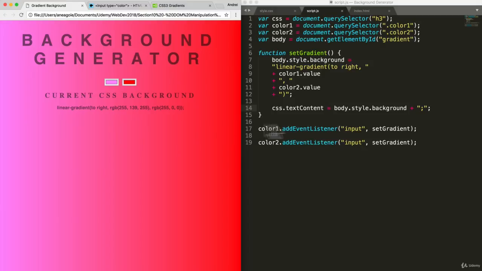Now, a few questions you may have. One, what is this text content thing? Up until now, I've shown you innerHTML. I also showed you create text node. And now we have text content. Like, there's so many things to remember. What does this do? Well, it adds a text content. As you can see, there's many ways to add things to the DOM.